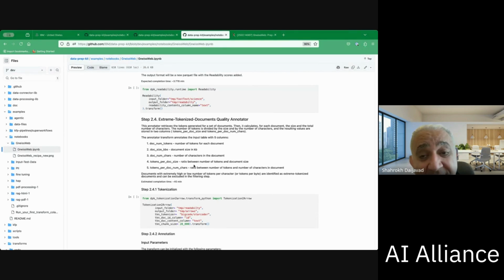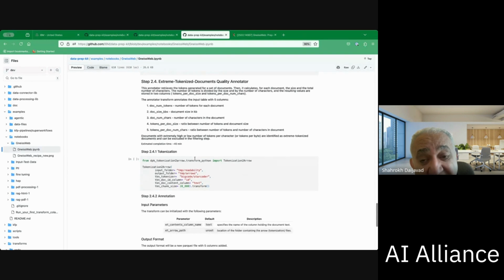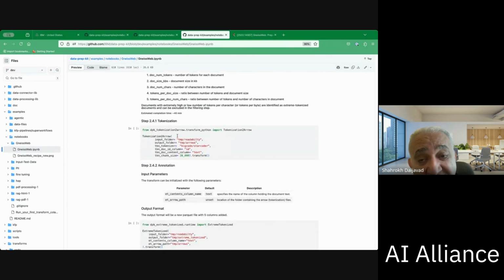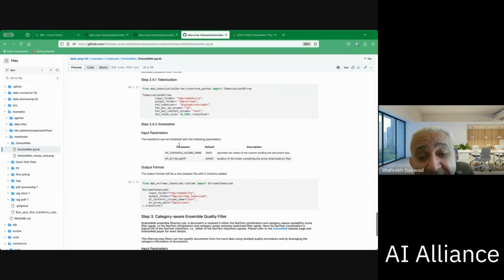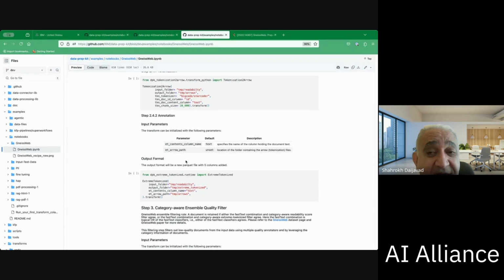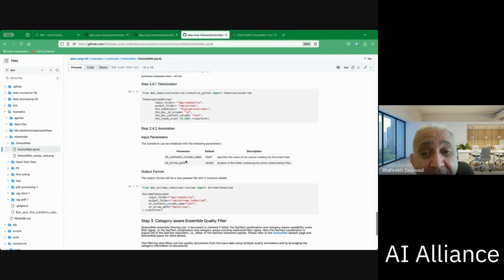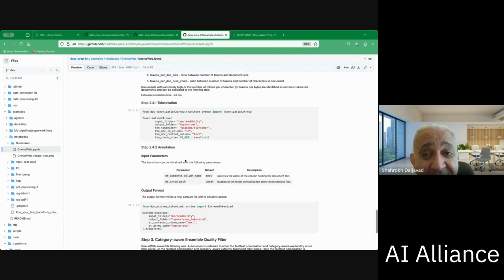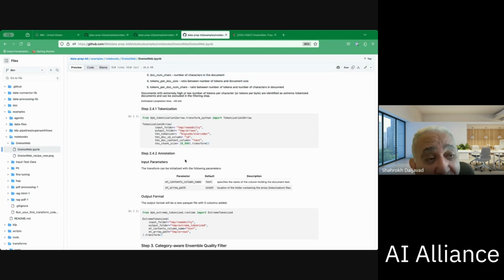So then we have to identify the documents that are extreme tokenized, and this step using this tokenization shows you the quality. If it's too much, if it's extreme tokenized, it means that we don't want it. We want to filter it out.